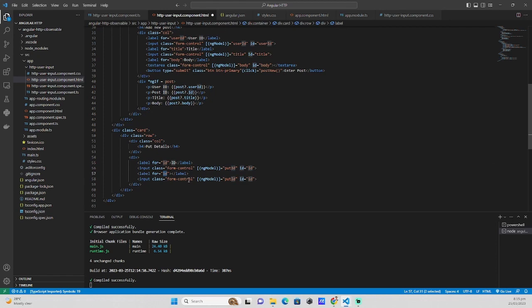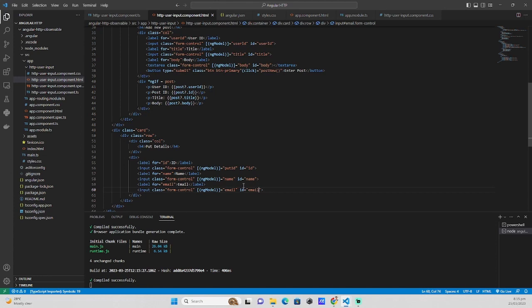Let's say this is now for our name, and let's just change the variable we bound into name and label it as name, and copy it again. Now it's for the email, and the variable that we are going to bind is the email, and the id now is email.